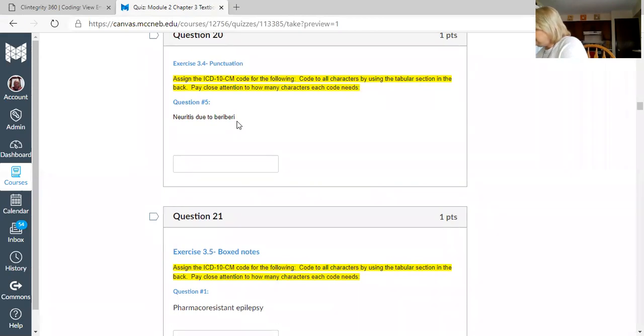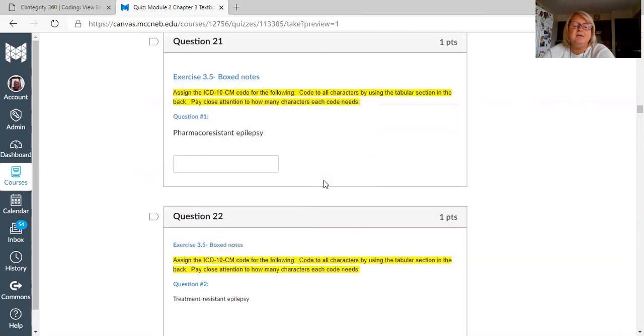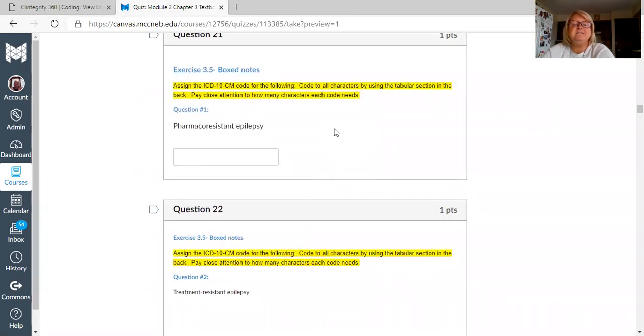So neuritis, and we're looking for due tos. So look down until you find due to. Okay, it's going to be a little bit A, B, C, D, E. We get to due to and beriberi, and you should be able to find your code. And then once you find your code, go back to the back of the book and make sure that the code is correct.